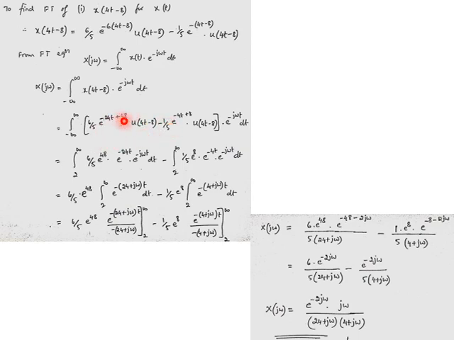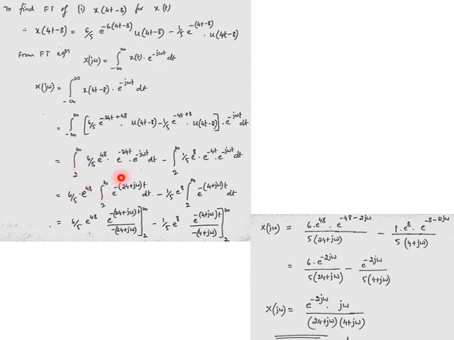I'll split this equation. Over here you multiply 6 into 4, 6 into 8, so I'll get this term, and for the second term also 4t minus 8. You can look into this term: e to the power 48 and e to the power minus 24t separated, e to the power minus j omega t taken inside, and e to the power 8 and e to the power minus 4t, with e to the power minus j omega t inside, splitting the integration into separate terms.